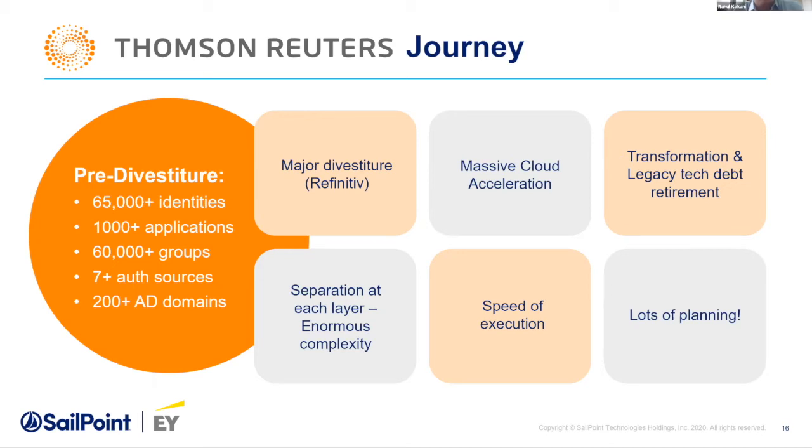And again, these TSAs are time bound. They have legal implications that come along with them, given that these are two different entities. And the goals are aggressive. It is almost like 5-6 years' worth of work across the different identity services that now had to be done in 18 to 24 months.